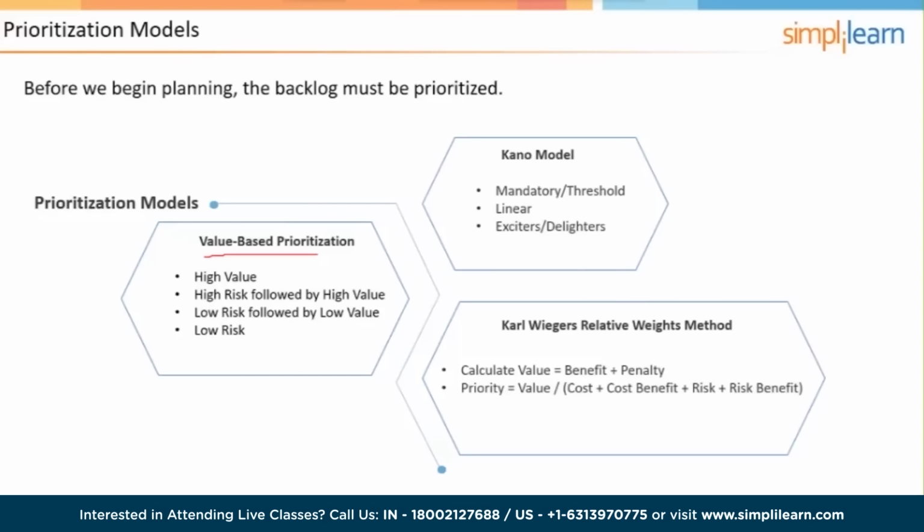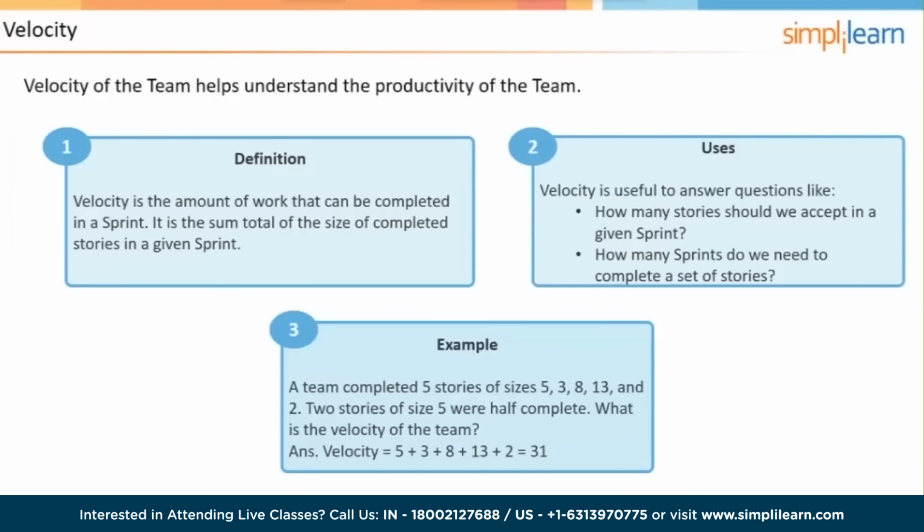Okay, so now let's talk about velocity. Priyanka, that is exactly right. Velocity is the capacity of the team to complete work in a single iteration. So the team has estimated the user stories for size or ideal days, and the sprints are going to be 3 weeks in duration. Obviously, not all user stories can be completed in a single sprint and be done with the project. Well, maybe I shouldn't say obviously, because maybe you had a very small, short duration project, so you could. But the point is that it's the team's capacity to complete work in a given sprint.